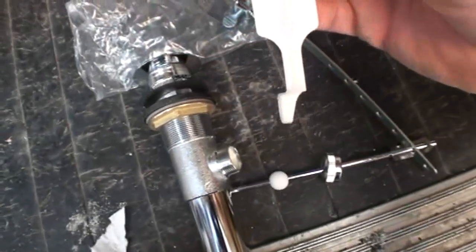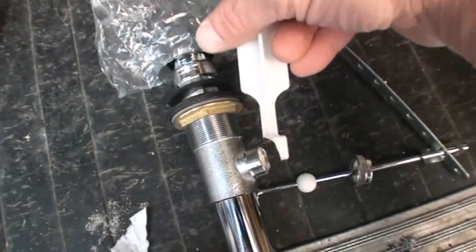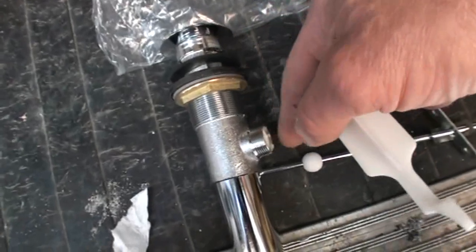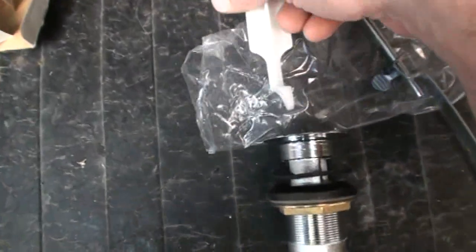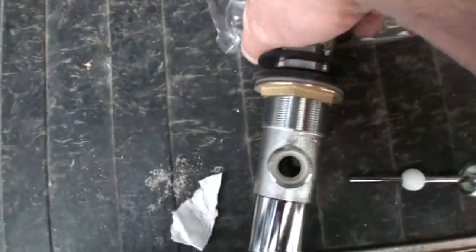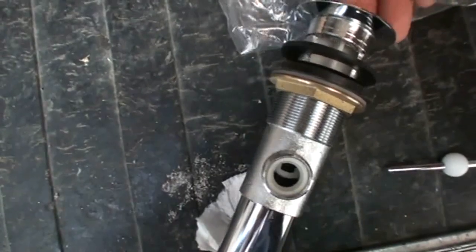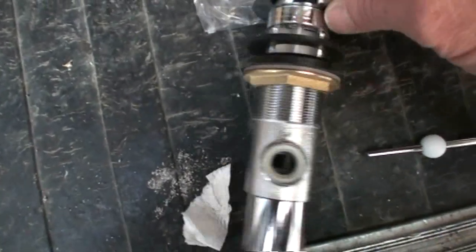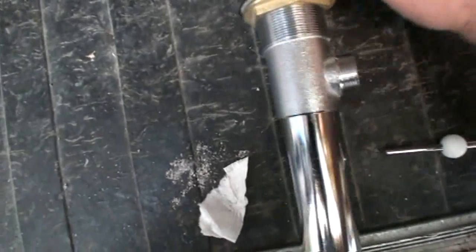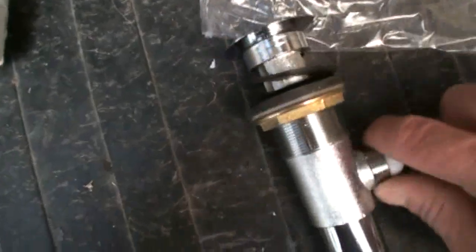Now when you're putting your stopper back in, you want to make sure, you see that bottom thing is a little offset. So you want to make sure it's oriented like this, so the offset is to the rear, towards the ball, when you put it in. And then you'll have to, with one hand, kind of line it up, because you want to get that rod right in the hole, so your pop-up will indeed work. I'm doing this one-handed, but you get the idea.